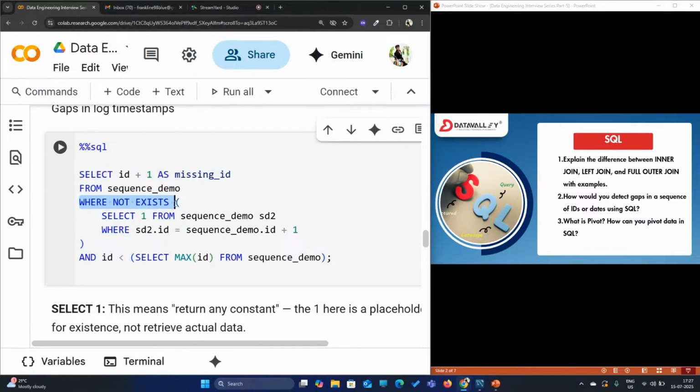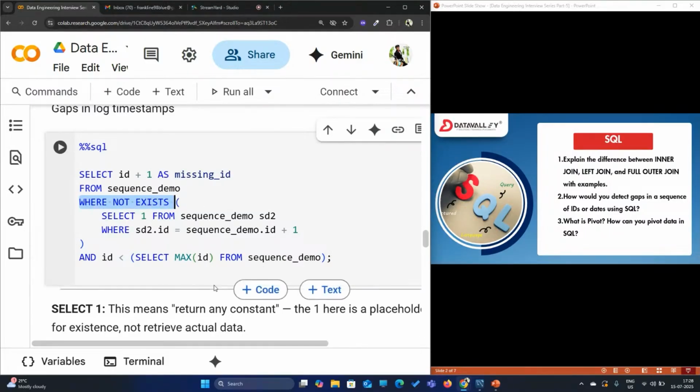So I'm checking for the existing value. What is select 1 going to do? It just returns a constant instead of fetching the actual value. This selects all the ids, and because I'm adding one on top of the existing value, it is compared with the values fetched from this query, making sure we find where the missing id is.